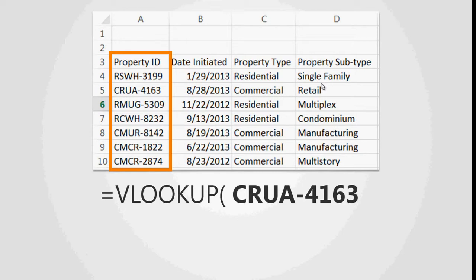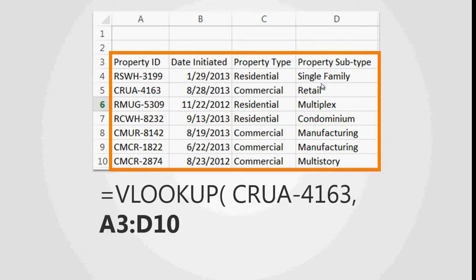Okay, so we're looking for one specific thing, and where do you want me to look for it? As you can see, the second part of every VLOOKUP function says, here's the big table that I need you to go look in. And so here I'm saying find me CRUA-4163 in the table that starts at A3 and goes all the way over to D10.